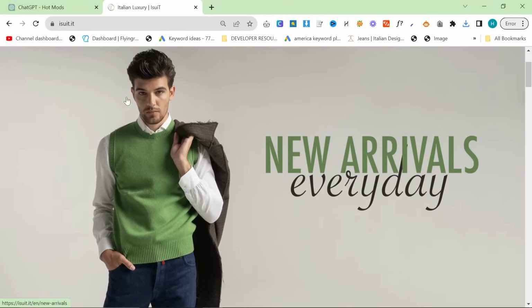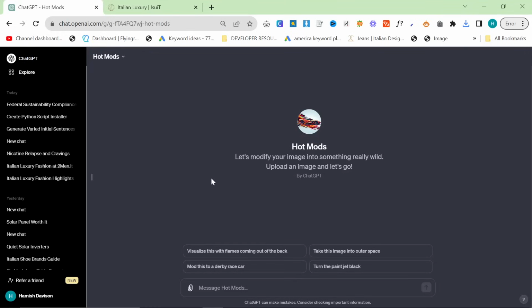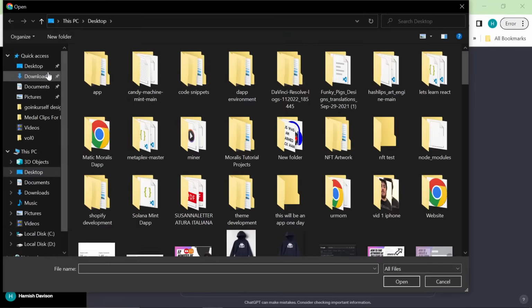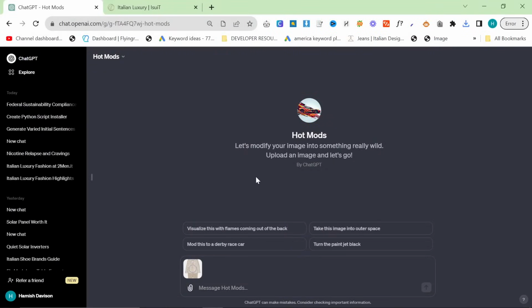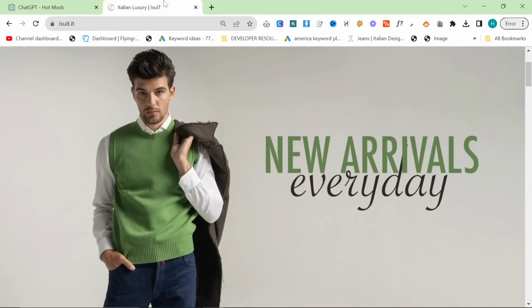So what we have to do is we have to do photo shoots. But photo shoots, if you don't know, are incredibly expensive. One day of a photo shoot will probably cost you about $2,000. So I have never tried this, just so you know, but I want to just try this very quickly. I'm going to attach this image that I just took from one of the client's websites. I'm going to say, can you use this image to create a featured image for a blog post? I'm just going to see very quickly.